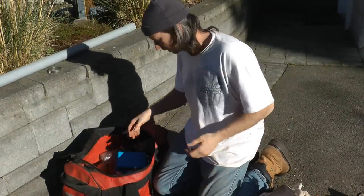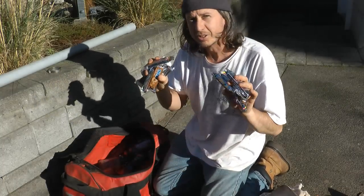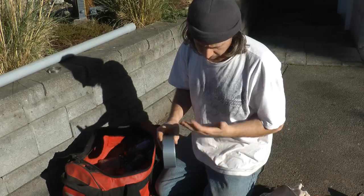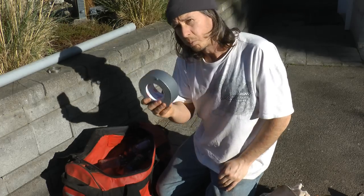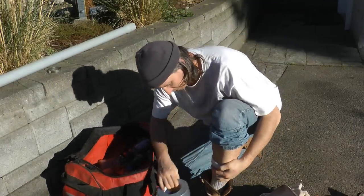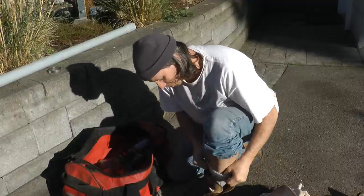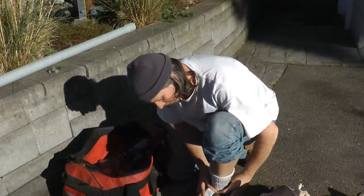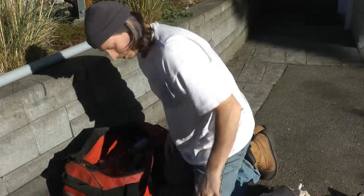Speaking of lunch, I don't have my lunch in this bag right now, but I do have some emergency supplies of granola bars just in case. I have a roll of duct tape — in Alberta sometimes I'll duct tape my fingers when planting, though I've become more accustomed to gloves. More importantly, I use duct tape when wearing loose boots like corks or big rubber boots. I'll tape around the base of my sock so they don't fall down inside your boots. Taping at the tightest part of your leg down at the base works better than taping the top, because if you tape the top they still slide down. Duct tape is always handy on the block.